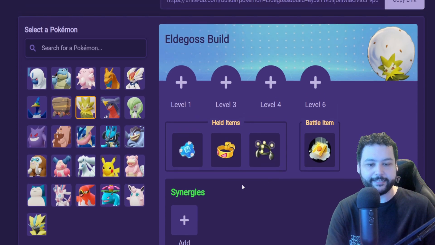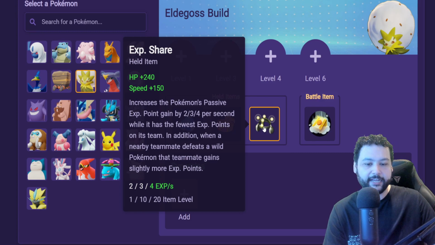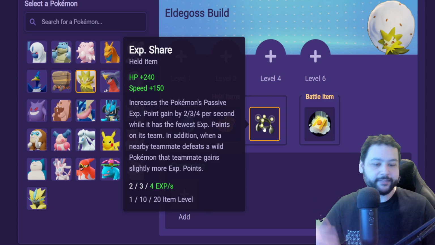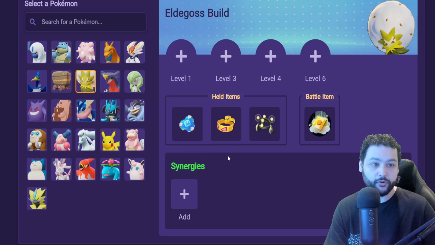So Eldegoss here, we're going to be showing off a new item with Experience Share. Experience Share is a great item overall, as this allows you to level up in lane and you don't need to focus on getting kills, and of course increases your HP and speed overall. So you'll just passively level if you're the lowest Pokemon on your team, as you should be. Muscle Band on Eldegoss, as you want to get that third boosted auto attack as much as possible, as Eldegoss's third boosted auto attack is really great to support your attack carry, and of course Buddy Barrier gives you that extra survivability.